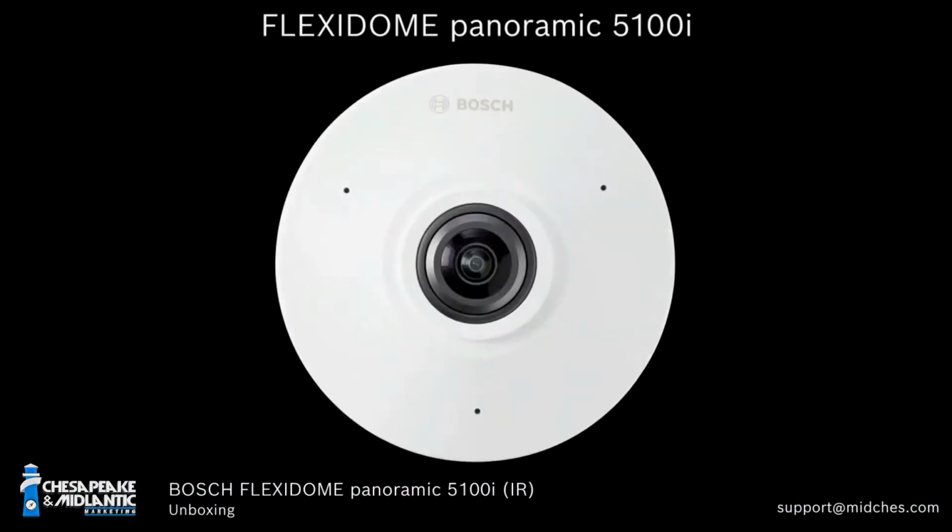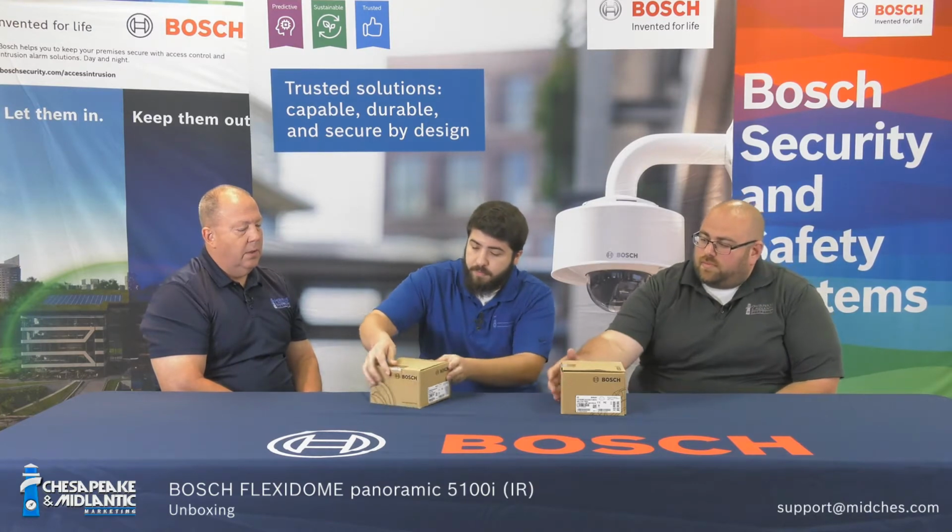So today we have the 12 megapixel for an example. However, the 6 and the 12 megapixel unboxing will be exactly the same. There's no difference in the packaging or what's included in the package. Sounds good. Let's take a look at the unboxing for the indoor 12 megapixel camera that we have here, Kevin. Yeah, sure. So as Brad said, this is the 12 megapixel indoor camera without IR.